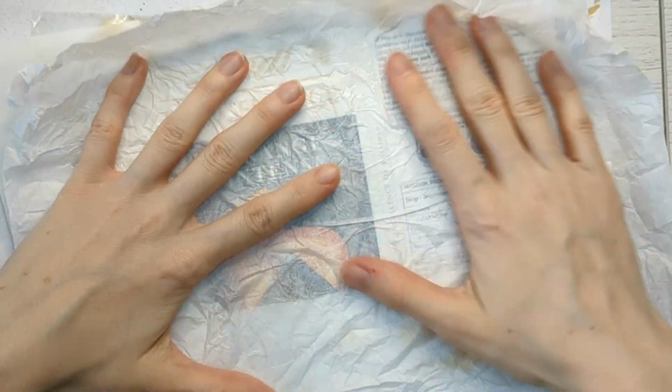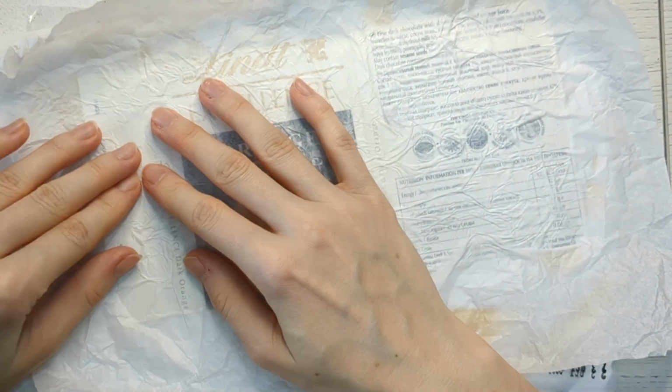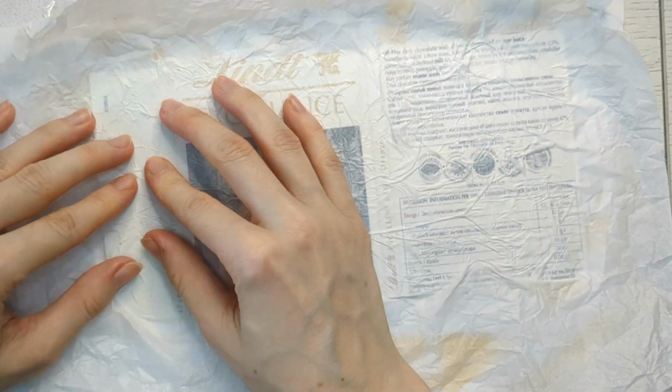So you can also crunch it in a ball. You can leave it flat and then crunch it with your fingers, but the effect won't be that strong in this case.